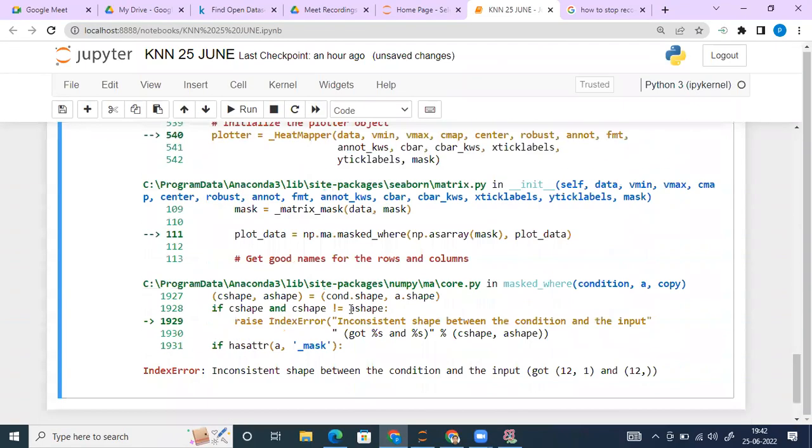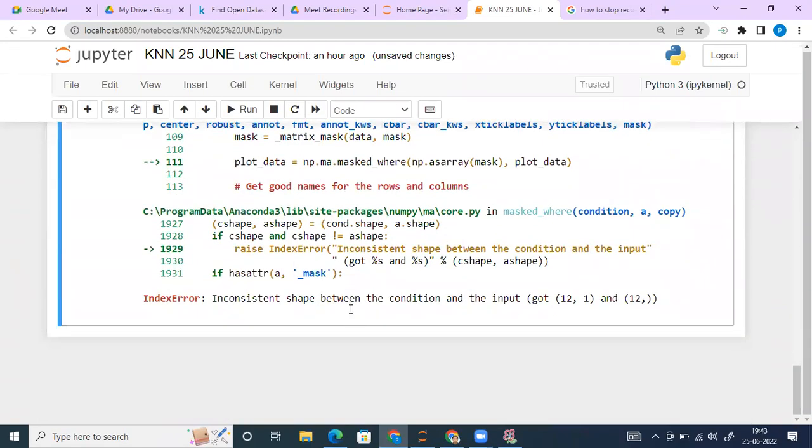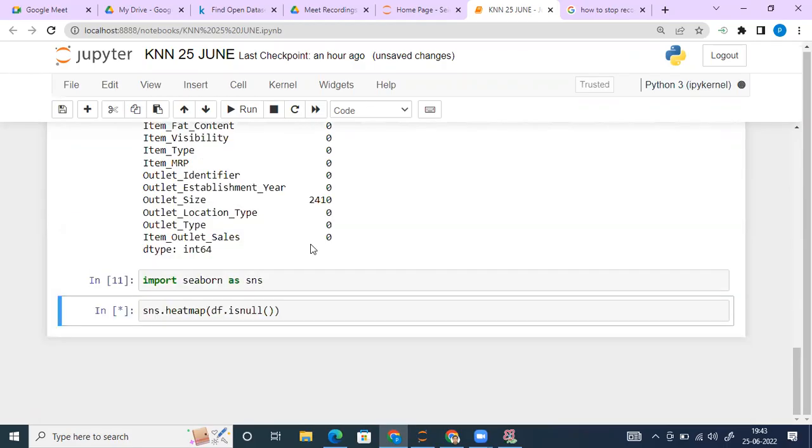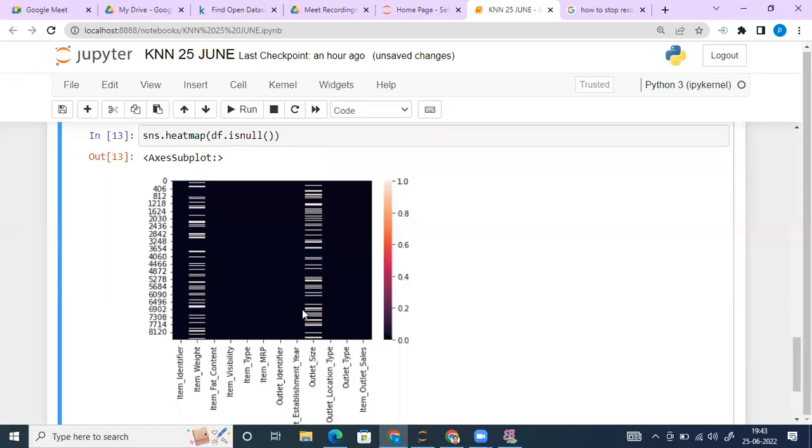Fine. Can you see, everyone? Only these lines you are seeing, in which columns? Your item weight and outlet size. It's mentioning from 0 till all the rows which are available and which are missing. Can you observe, everyone?